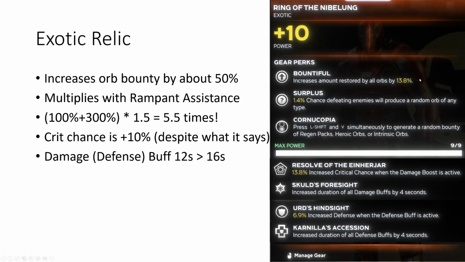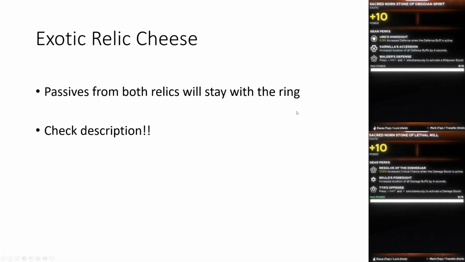This perk, the Bountiful, is really good. Your orbs give you 50% more, and it multiplies with your rampant assistance. So that's going to be orbs giving you over five times as much per. So you definitely run this rank, no question.